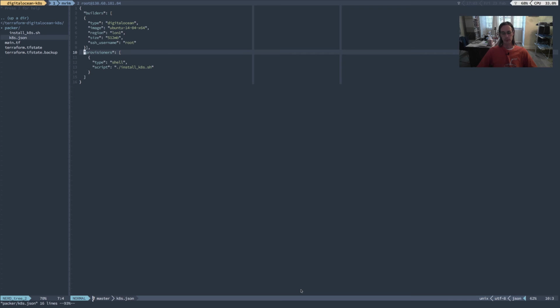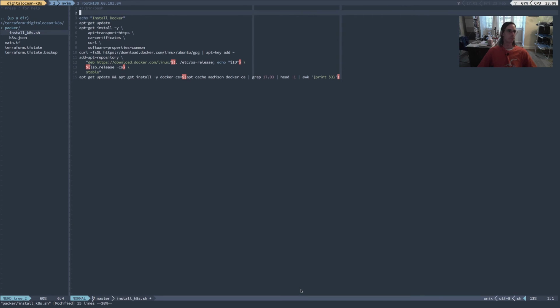And then we specified our provisioner. The way Packer works is Packer will create an instance inside of DigitalOcean, and then it will run the provisioners. So in our instance, we're running a shell script, and this shell script is going to install a whole bunch of stuff, including Docker.